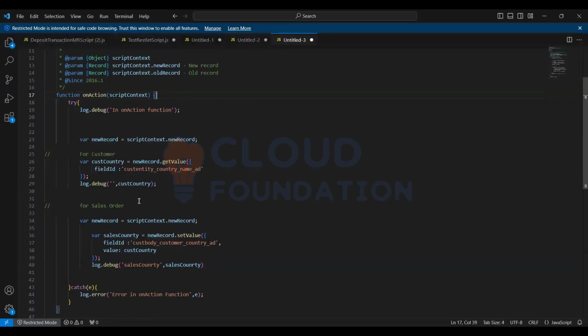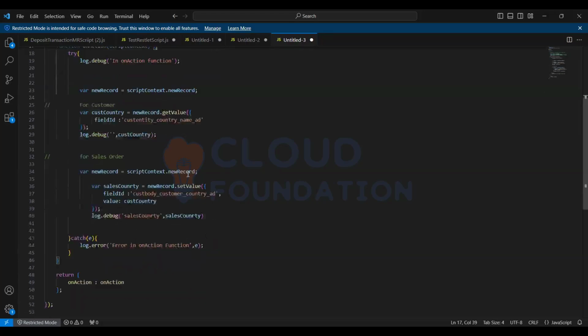After that, with your script you will use an API which creates the item fulfillment record, which is record.create, right? And you will set all the values which need to be set by default on the item fulfillment record. It will create the item fulfillment record, and whatever data from the sales order is needed you can simply fetch from this new record variable. That way you can create the item fulfillment.